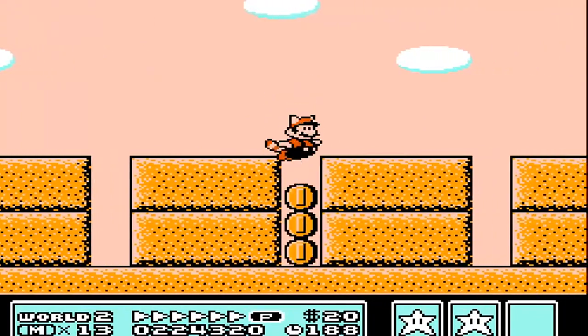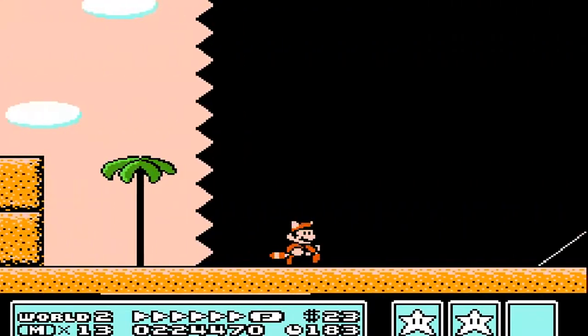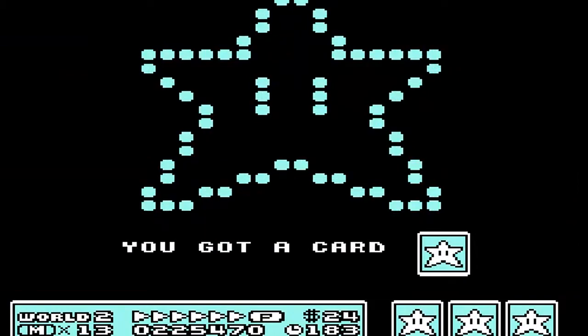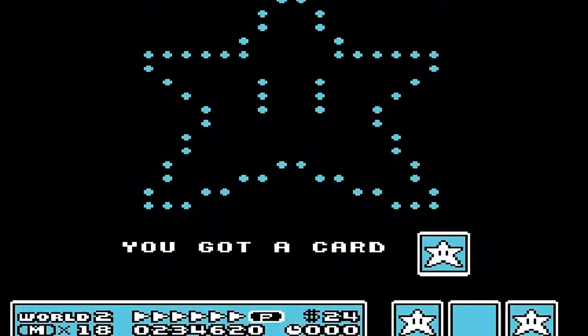But yes, this P-Wing basically allows you, if you're in a flying mode, to always be at the top of the P-meter. And there it is! 3 stars! Give me my 5 1-ups, baby! Yeah! Look at those 1-ups go! That's how you do it.